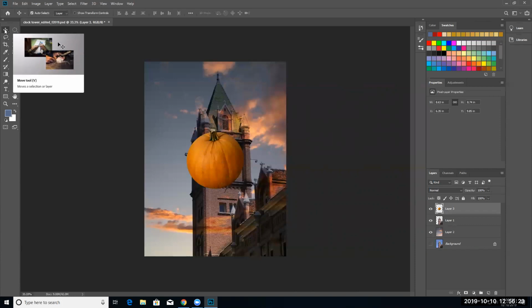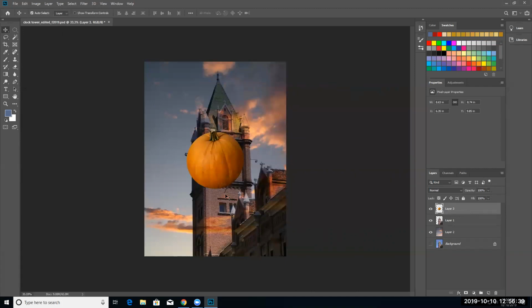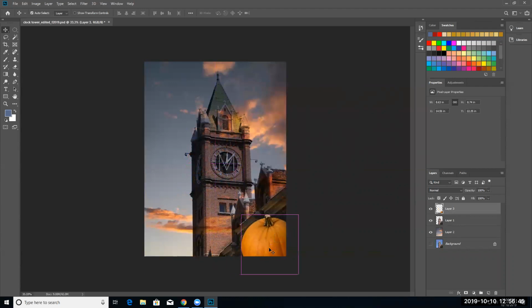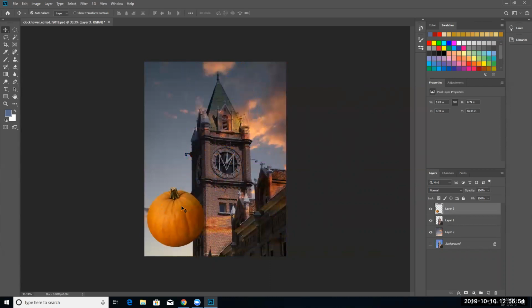Okay, good. So what we're going to do then, and I don't know if you remember moving around items a little bit, but the move tool is my four-headed arrow top left, and I have to be on the layer that I'm moving. So again, I'm on the pumpkin, and I could do a number of things. I can move it down, maybe I want it to be like a fall thing, and maybe I want my pumpkin to be quite large. Maybe I want to put my pumpkin up on the clock tower. So we can try a couple of different things.